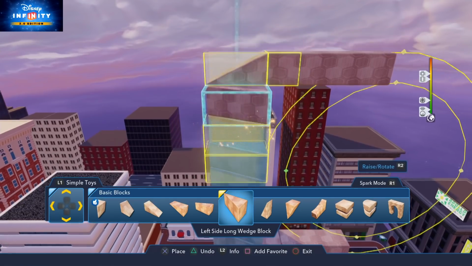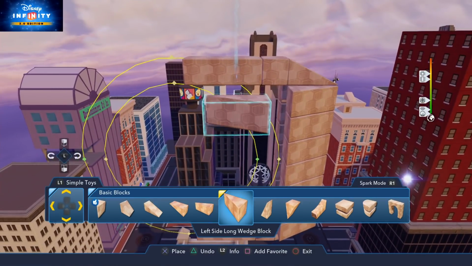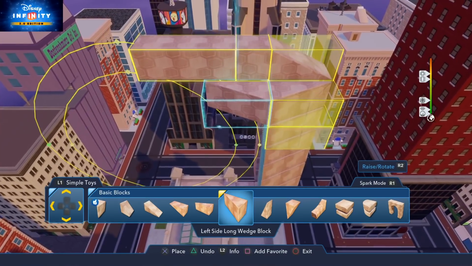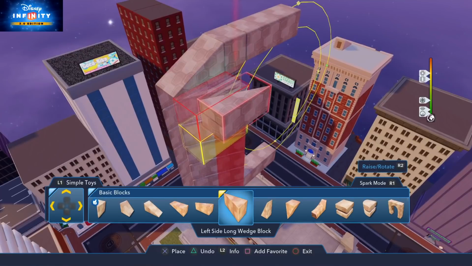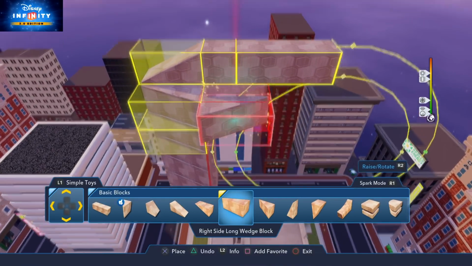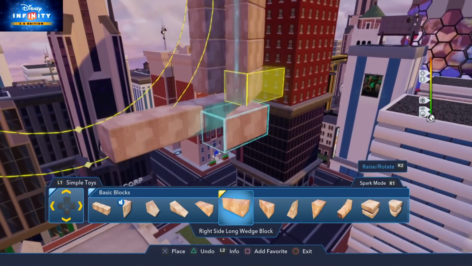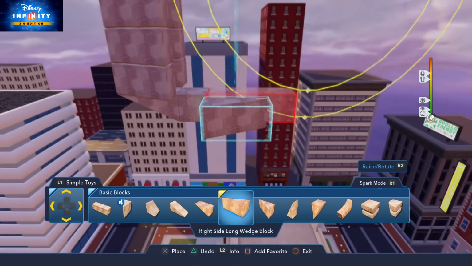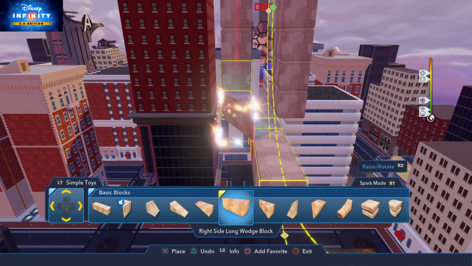So we're just building the bricks on. So that's like the front bit. Okay, and then what I thought I'd do here is I did a couple of pointy bits at the top instead, just to try and make it look like a top and bottom area. And by the way, one thing you have to do, you have to get all the bricks first before you put the jets on.